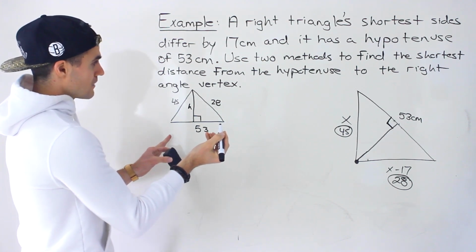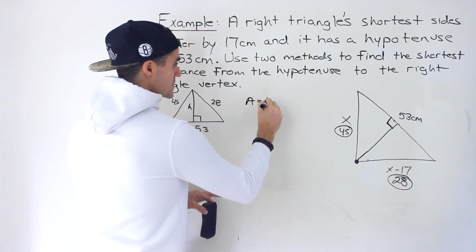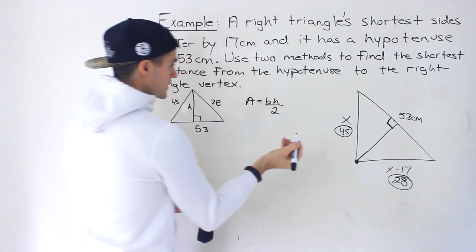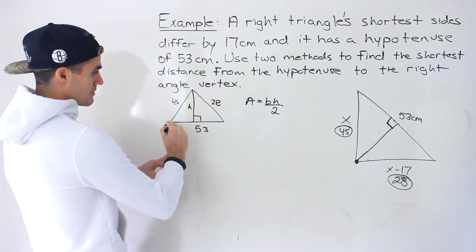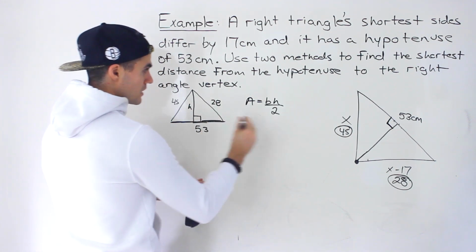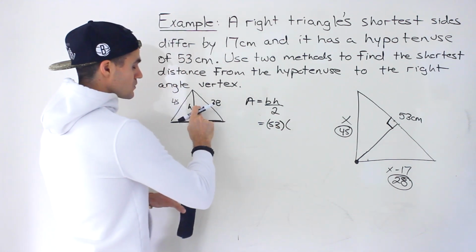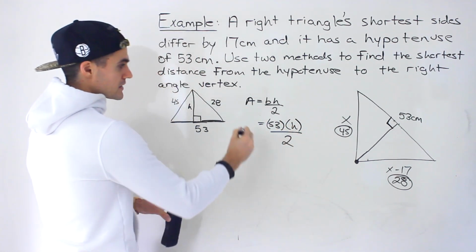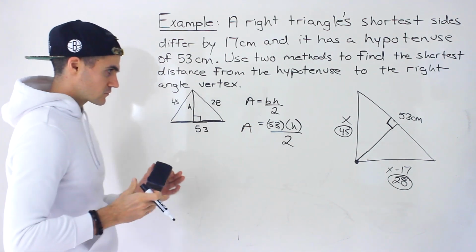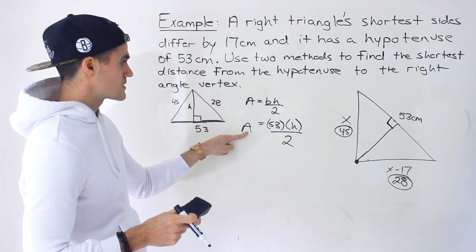So notice that we can create, we know that the area of a triangle is what? Base times height divided by 2. So notice that in this particular drawing, the base of the triangle is the 53. So that's the base. Then we have the height. We don't know that. That's actually what we're solving for. And then we're going to be dividing by 2. That's the area. So you might be asking yourself, okay, but at this point, we don't know what the area is, right?